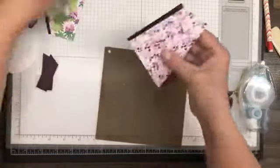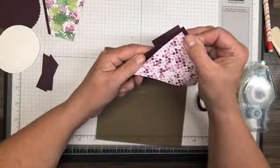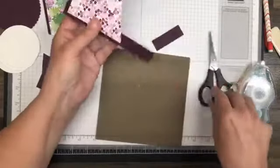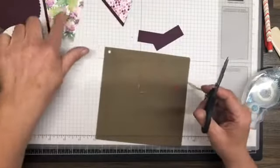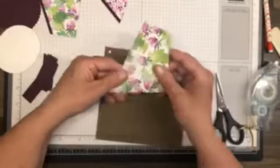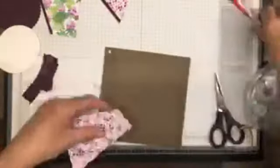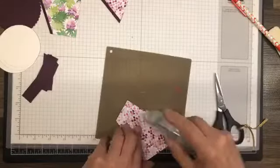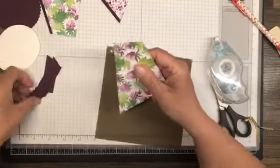Another one, try to match that up as best we can. That looks pretty good. And we'll trim that one out. Easy, right? And because this paper has such good coordination, I'm easily able to flip it. All right, here we have a nice corner. So that one and that one get adhesive. All right, I went over the edge a bit there. Let's just roll that to the back side.